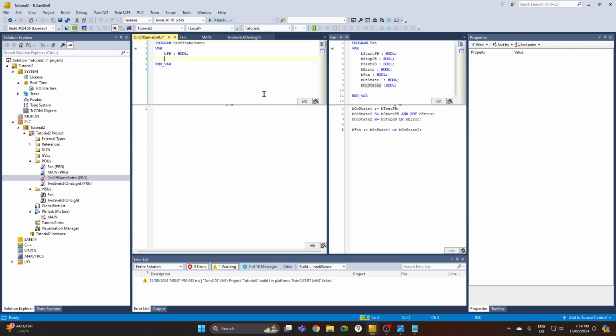We also have a boolean, I call it a motor, because we want to turn on a motor by a switch. Also the previous state of the push button that we have. So I write it B previous state.